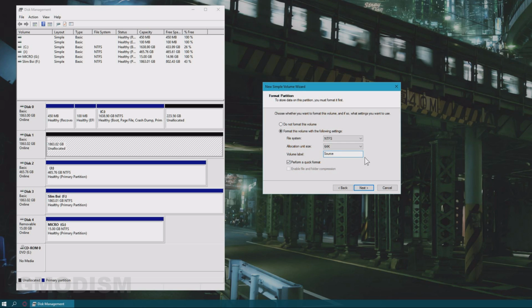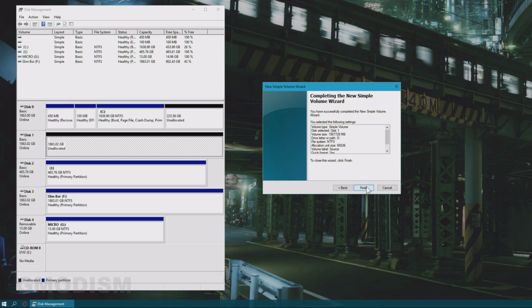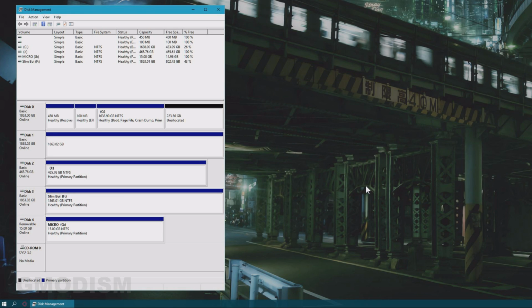And I have tutorials on how to recover lost files. And basically what it does is it lists all the files that can be recovered from the hard drive, and then you can recover them. So of course I know what's on this drive and I'm going to use this drive, so I will do a quick format. If we uncheck this, it will take a lot longer time, but the data will get deleted. All right, review your settings or not and click finish. Fantastic. Now we have our drive.